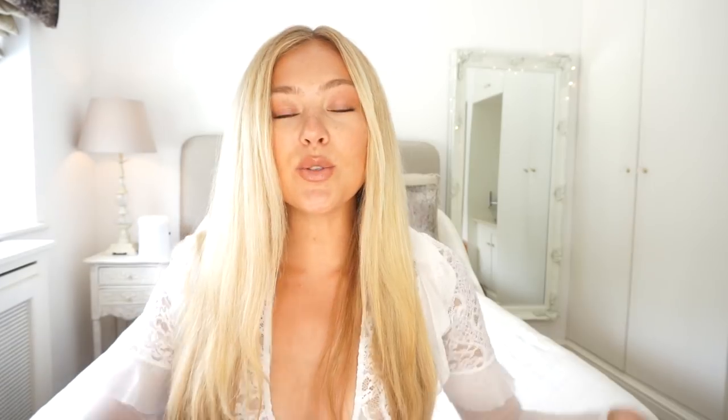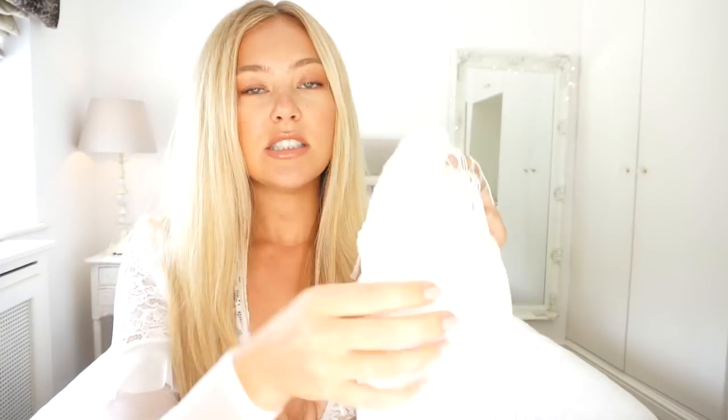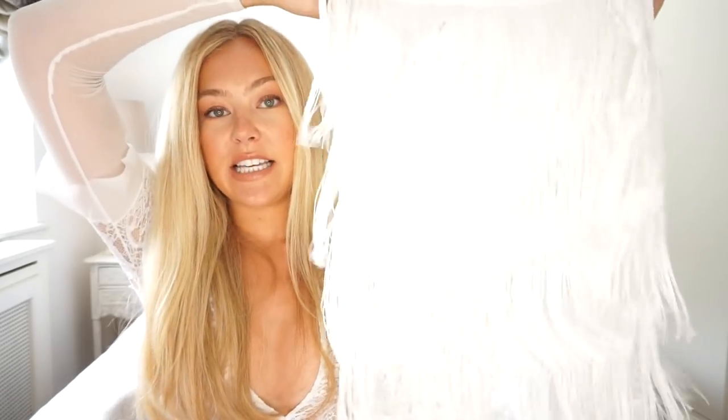I got these in a size 8 and they do come up quite small, particularly around the thighs — quite tight — so if you're between sizes go up a size. I also got them in white. The white ones are slightly different: underneath the tassels is sheer lace, so they are see-through, whereas the gold ones have actual fabric between the rows of fringing. Because the white ones are see-through, I wore some big white high-waisted knickers underneath — thick stretchy material — to cover your modesty. They're a full brief at the back, or you could wear little shorts.